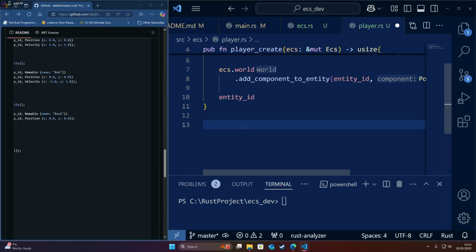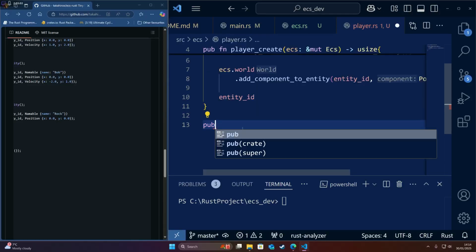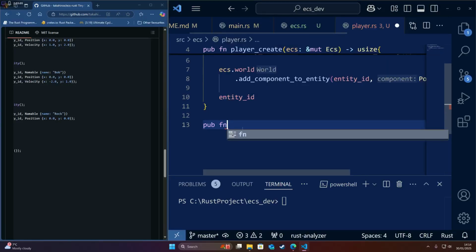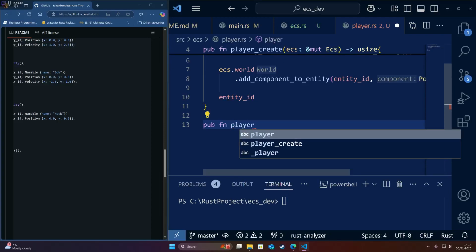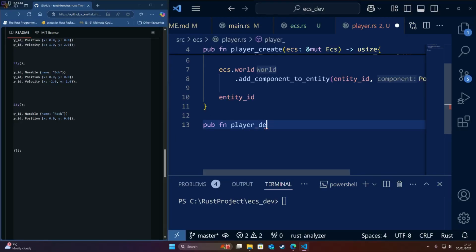I think we're talking really about a debug, aren't we? So what I would do is a public function which is going to be destroyed at some time. It's in the player file. We'll call it a debug position.